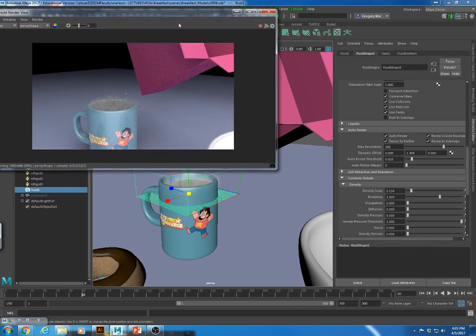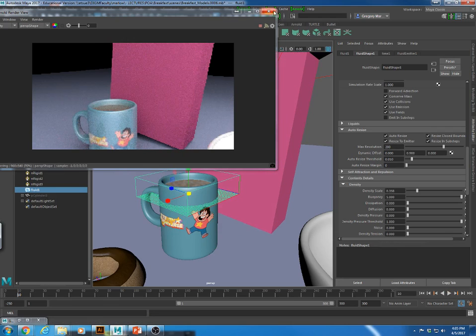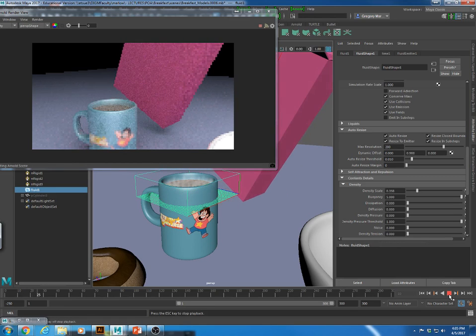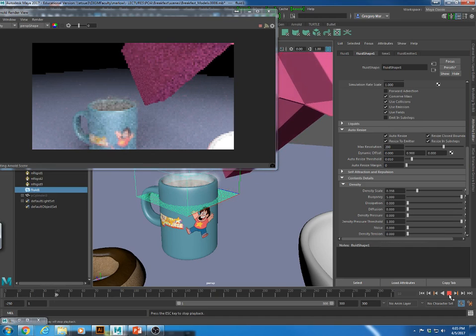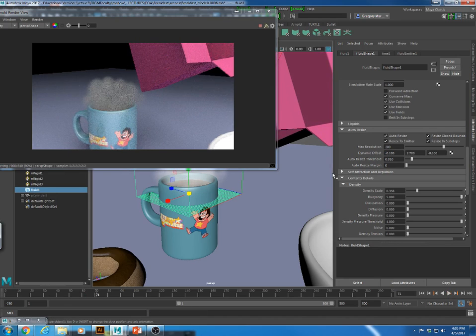So again, my density is going to help, but it's not going to solve everything. In fact, it doesn't really seem to do a ton in terms of our render. I'm also going to turn my buoyancy really high up, so it's going to kind of puff up out of the coffee a little faster. I'll go ahead and get a little further along in this so we can start seeing what this render looks like. So again, that's way dense, right? So I know I want my dissipation to be really high. Let's go ahead and put that up to something like 3.